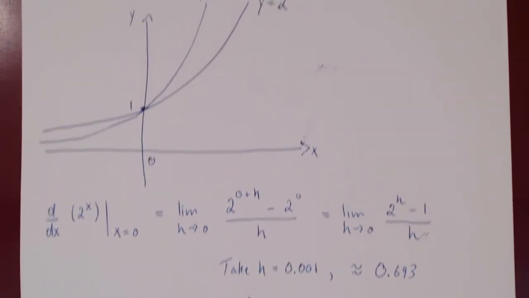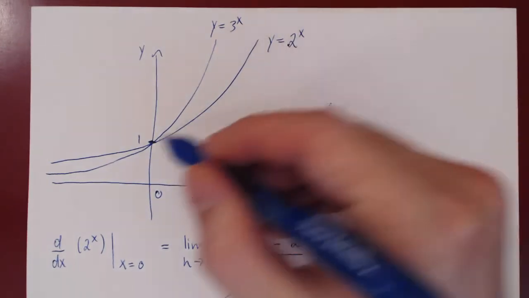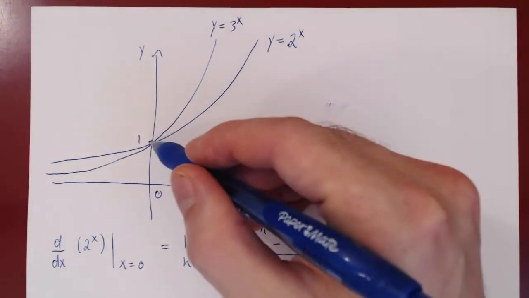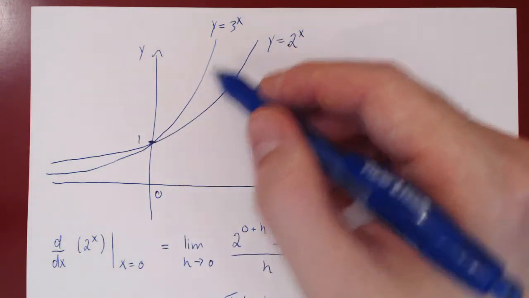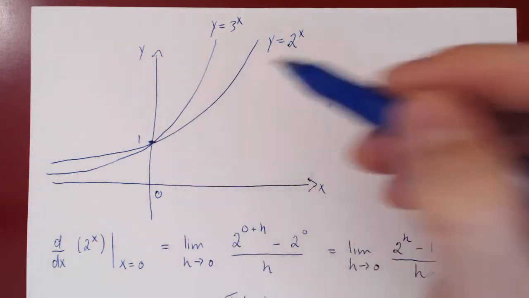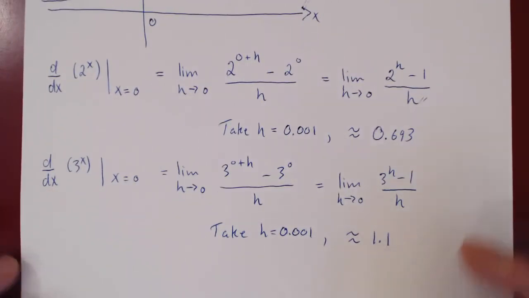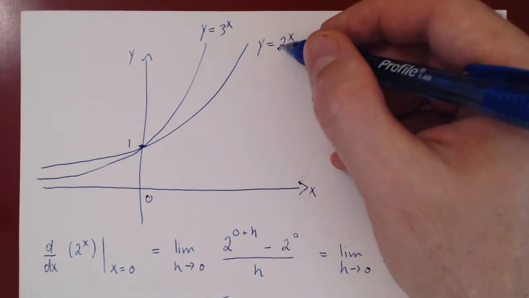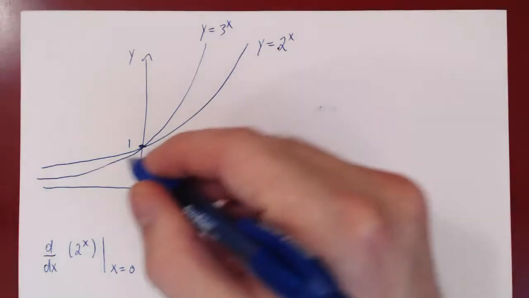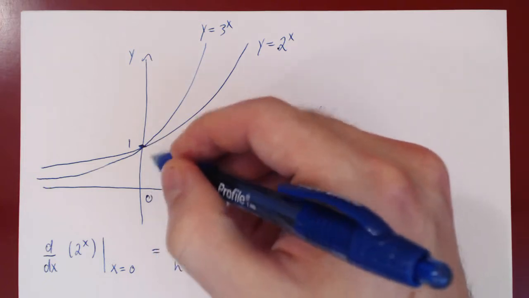If you think of it, if you go back to the graph, as you would increase the base 2, the slope at 0 would increase as well. And as you reach 3, the slope has reached a number that is approximately 1.1. So there has to be a point as you slowly increase the base. You can think of 2, 2.1, 2.2. And as you slowly increase it, the graph will become a little steeper and steeper at x equals 0.